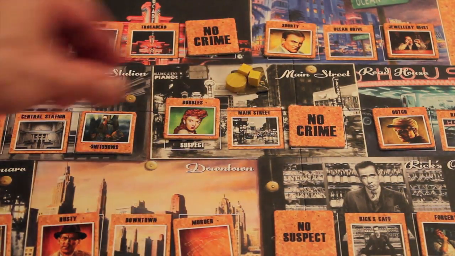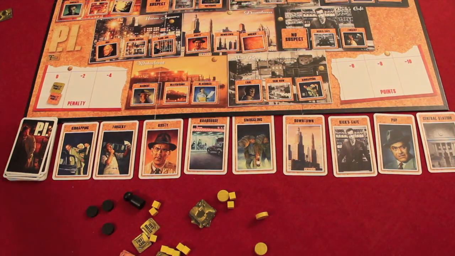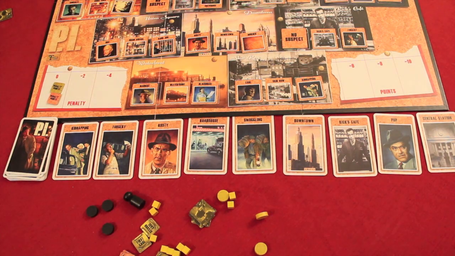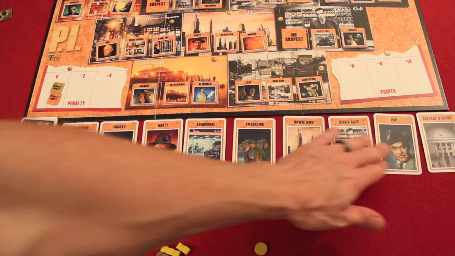So you can sometimes get a lot of information from your investigators, but you only have 5 of these, and you don't get them back, even at the end of the round. Now that would have been my turn. It would have gone to the next person. So one thing you can do, as I just showed you, is an investigator. The other thing you can do is grab an investigation card.